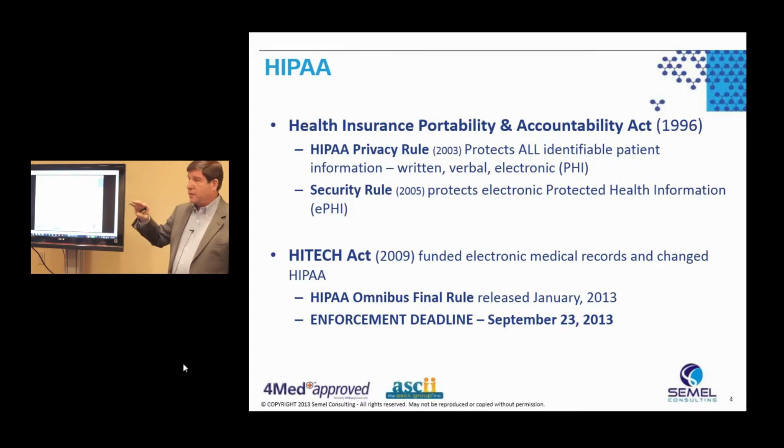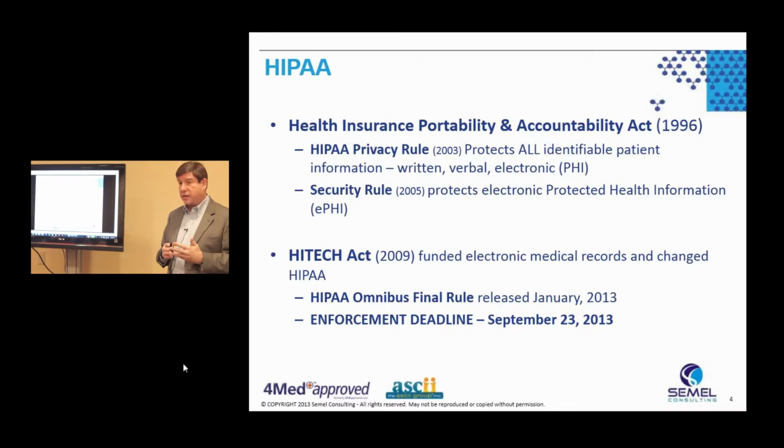So the way the government works, and I don't want to hear any comments about the government and working being in the same sentence, the way the government works is that a law is passed and an agency is designated to enforce the law, to manage it. So the U.S. Department of Health and Human Services does HIPAA. There are departments within HHS that get more specific into certain areas of HIPAA. So what happens is the law is passed, the agency is told, you're going to write the rules. The rules normally take a year, maybe two to come out.